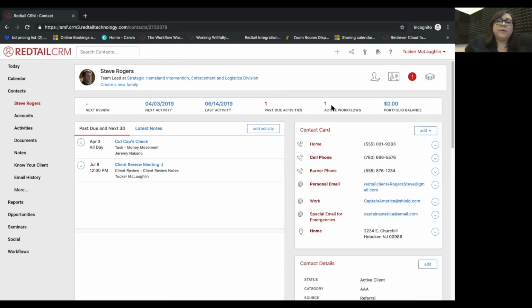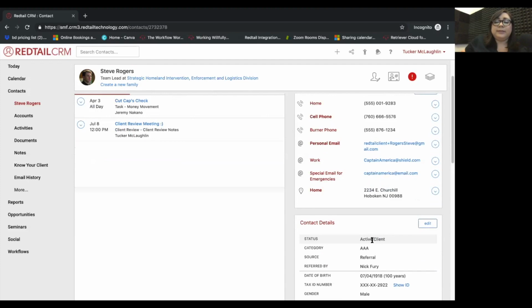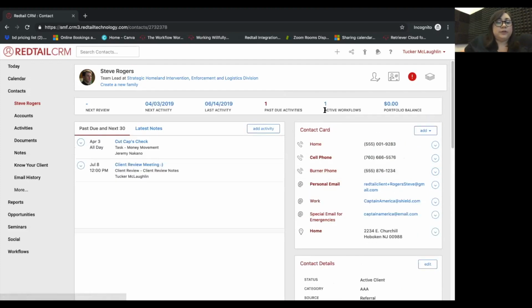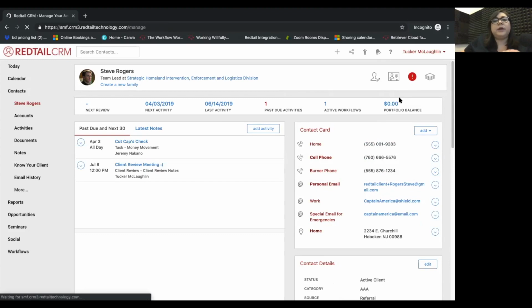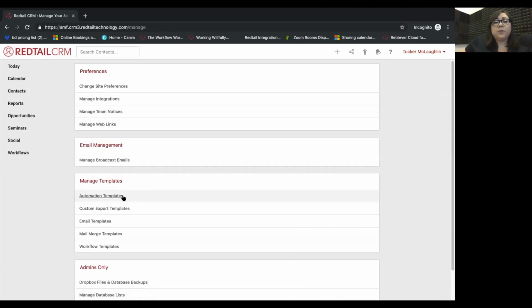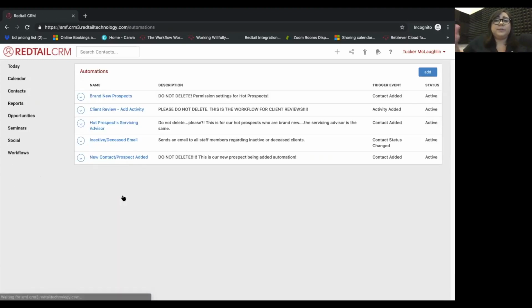Or again, if you have it where it links a workflow and you update the status, that workflow would just auto-populate here, and you just work it like normal. So you have quite a few options with automations, and quite a few that can overlap. You can have the same situation of a contact status being changed email a client, or email a user or team. It could also link a workflow. So you can have multiple set up for even the same situation, depending on what exactly you're looking for.